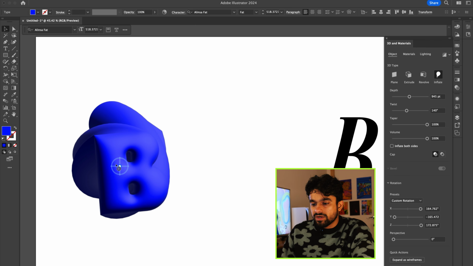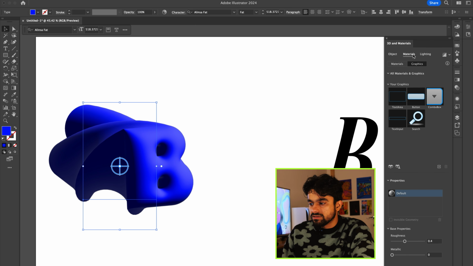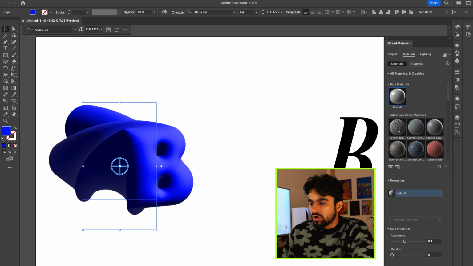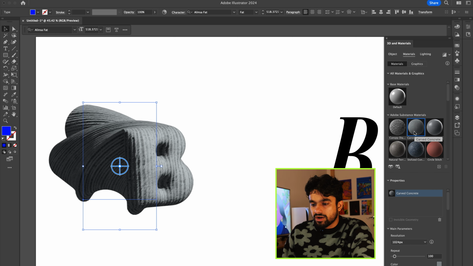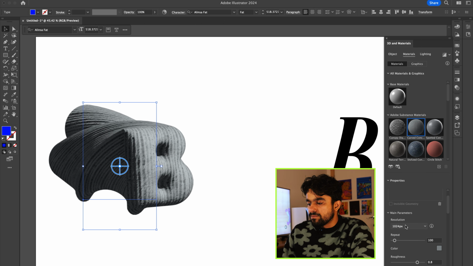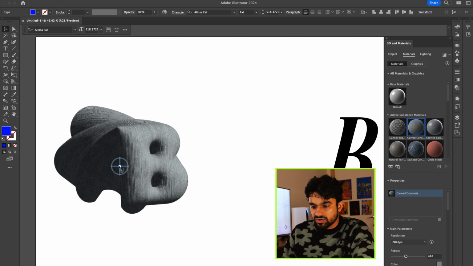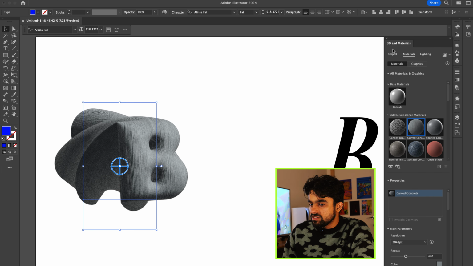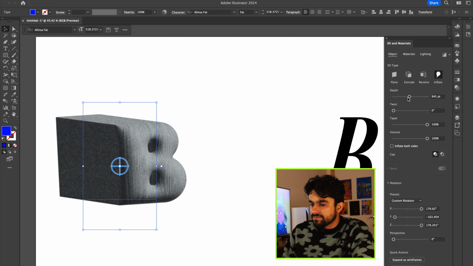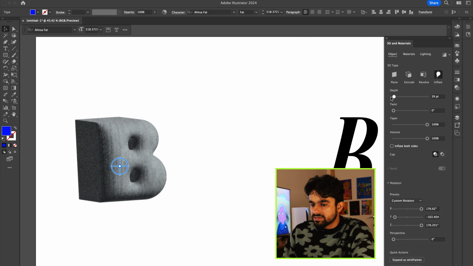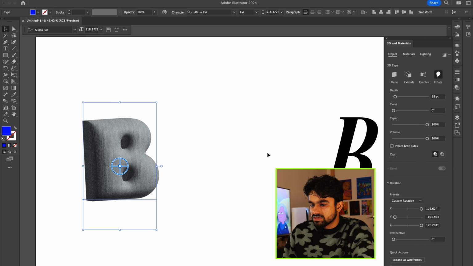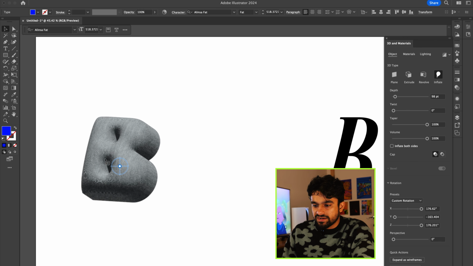You can experiment with the materials. Over here, if you click on material, you have a lot of standard materials that Adobe has provided. They don't really look that good. You have to play around with the parameters to get the right feeling and texture. But honestly, if you play around with it enough, you can get something that really works. For example, this looks amazing. I personally don't like the twist now, so I'm going to remove it. The depth, let's keep it something like this. Actually, it looks really nice inflated.